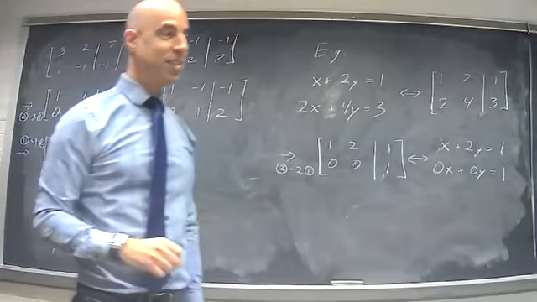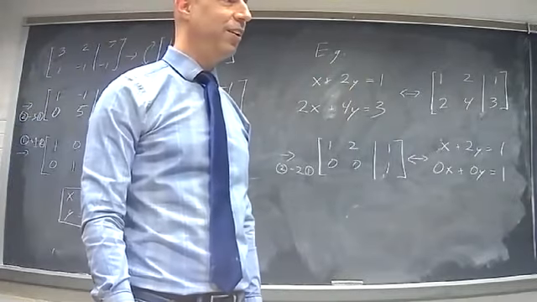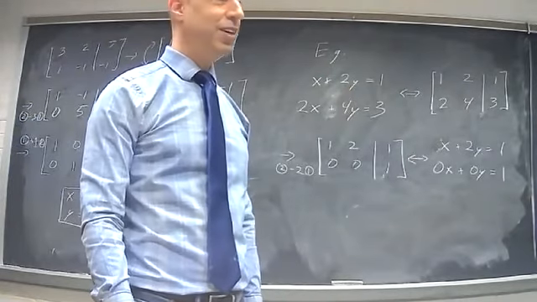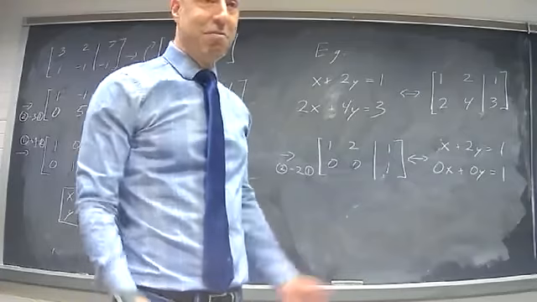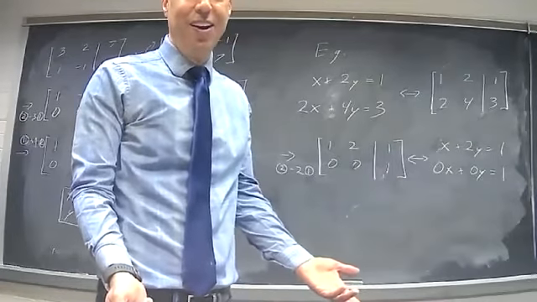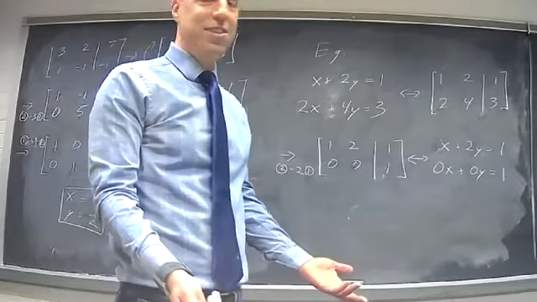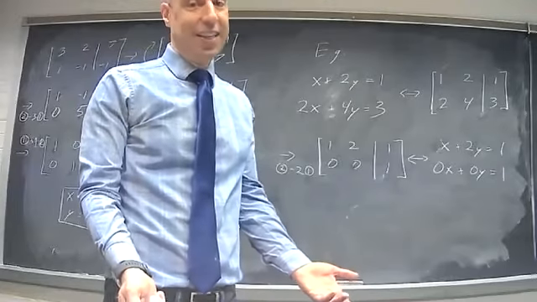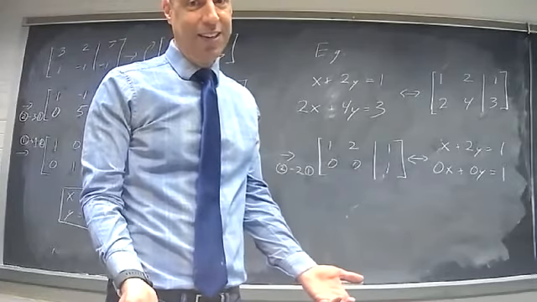What can you tell me about that second equation? No solution. Yeah, there's no possible way to have any solutions to that. I don't care what x and y are. If you take 0 times x and 0 times y, you get 0, not 1.